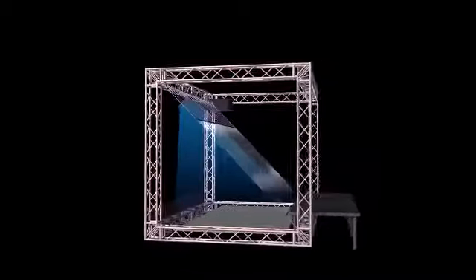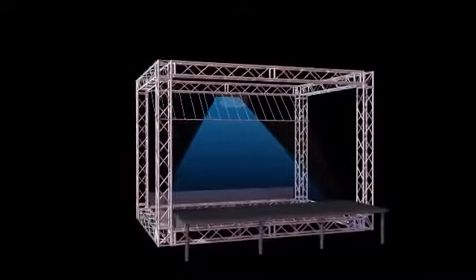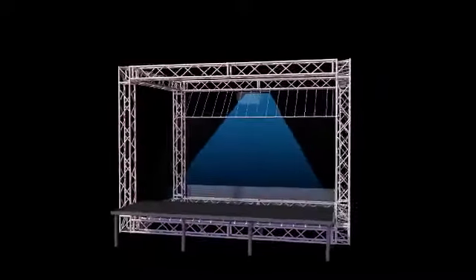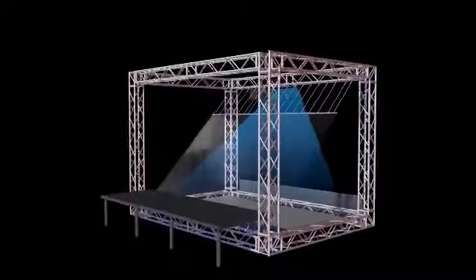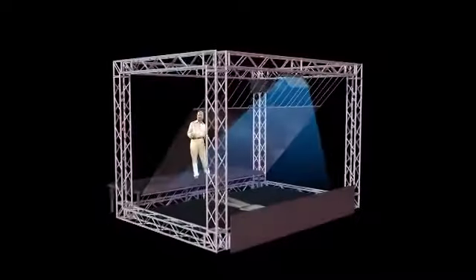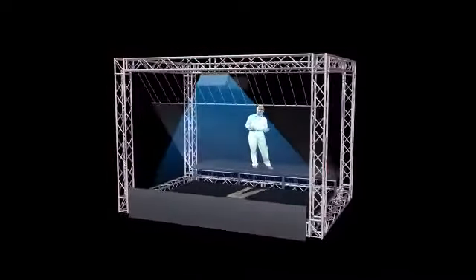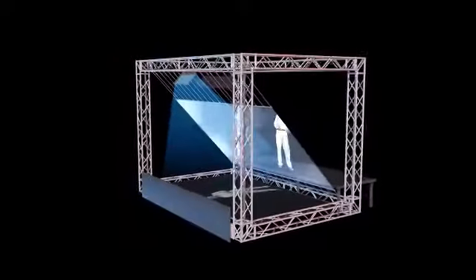What you are seeing is a reflected image which is so true and realistic to the original, it has become known as a virtual image. Many people perceive what they are seeing now as a 3D hologram. In fact, it is a 21st century take on a mid-19th century visual effect known as Pepper's Ghost, showing now on the relay screens.